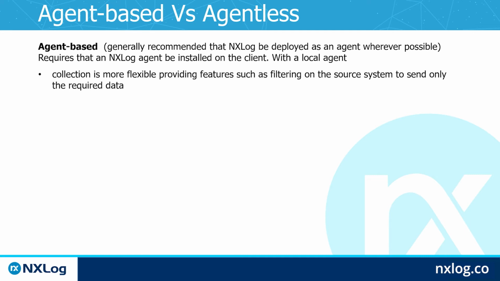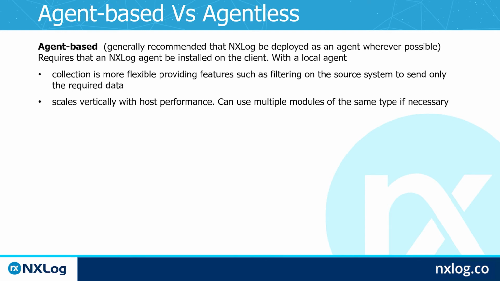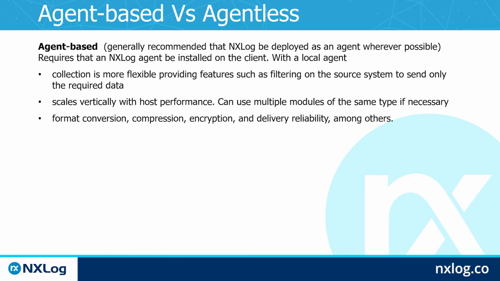You can read log messages from many local sources like files, databases, event logs, kernel messages, and you can even run your own scripts to generate special log messages. All these options are available at the same time with the same agent through the use of different modules. The agent can also change the structure, the format of the log messages, can compress and encrypt the outgoing stream, and it also has features regarding service reliability.